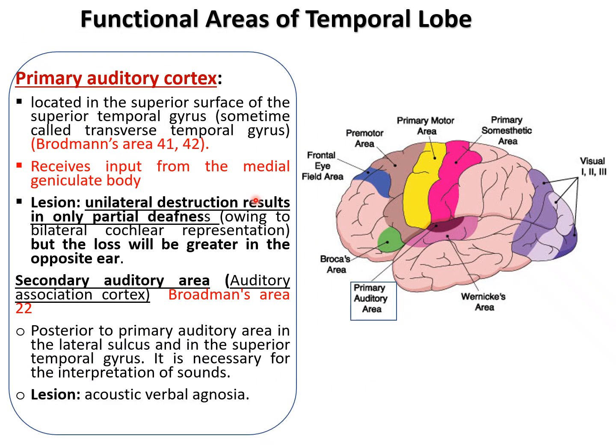If you look at the temporal lobe, it contains an important area called the primary auditory area, or areas 41 and 42. It is found in the upper part of the superior temporal gyrus, just below the lateral sulcus, and damage to this area results in deafness, especially if it is bilateral. There is also a second auditory area, which is also important for hearing.